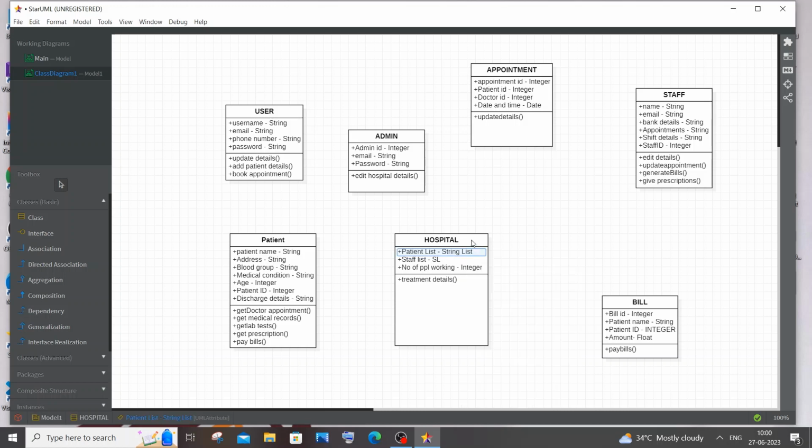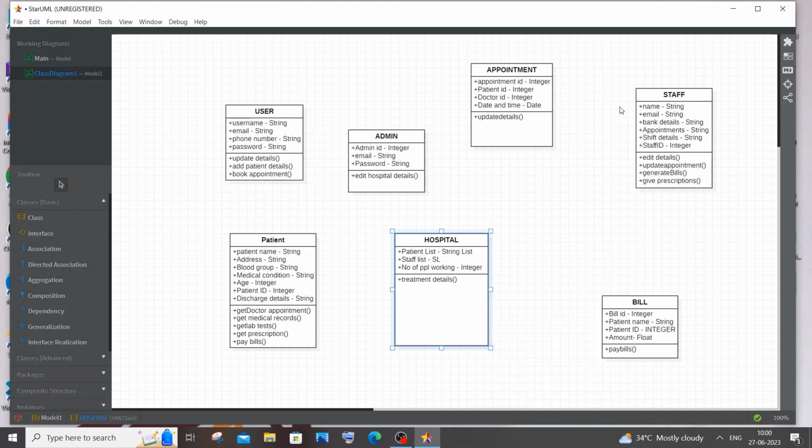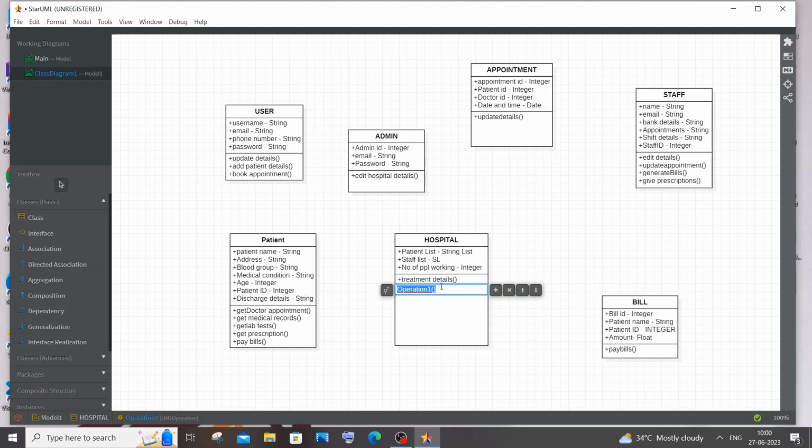And next one is going to be the operation update patients. So add or update patients, you can just go with update patients. So it's like a cycle, right? Once the patients are getting discharged, there will be new patients arriving. So it's like a cycle. Next one is going to be update staff, in case some new staff are joining, or the old staff are leaving, so you can just have update staff.